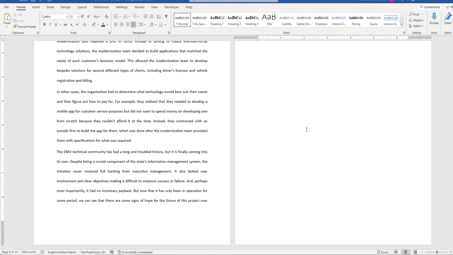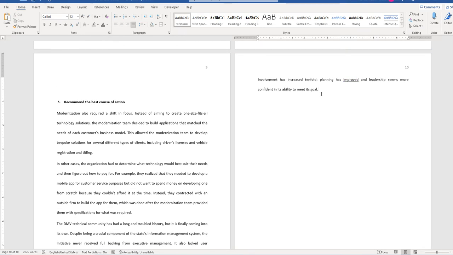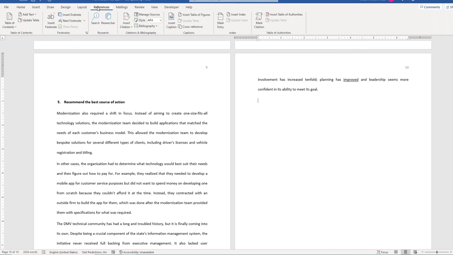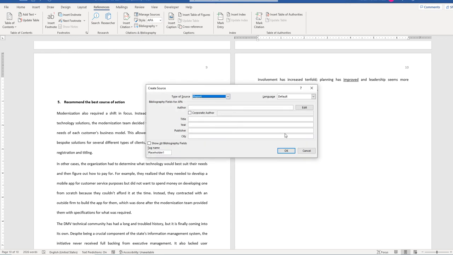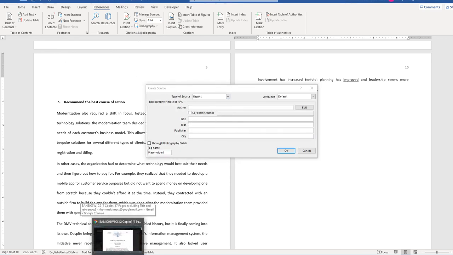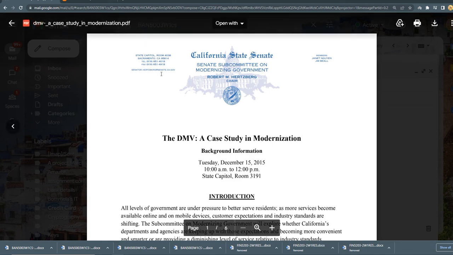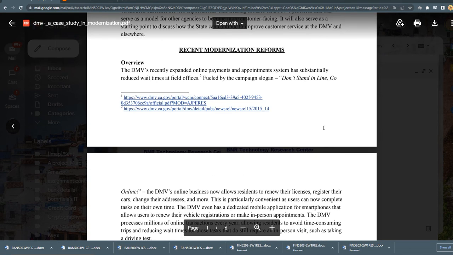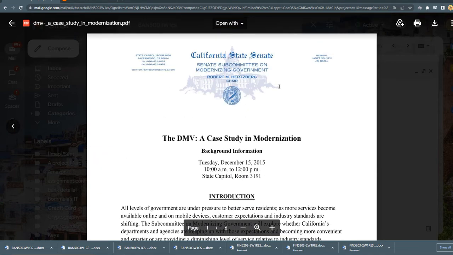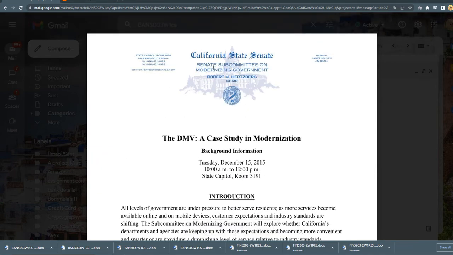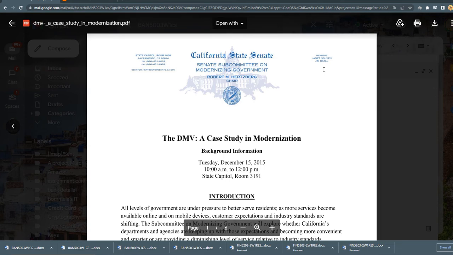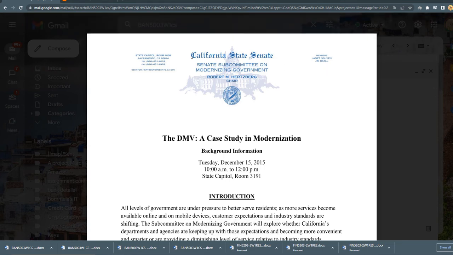No reference is added here, so we have to add a reference. To add a reference, I already gave a video session to you in which I told you how to add a reference. So now I will try to create a reference here. The PDF that is given to you is a report. This is not a journal article. If it is a journal article, usually we see the journal name on the first page at the top or at the bottom. We don't see anything like that, so we consider this a report, a case study report.